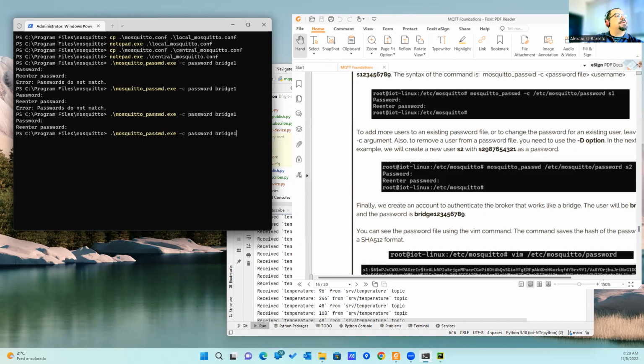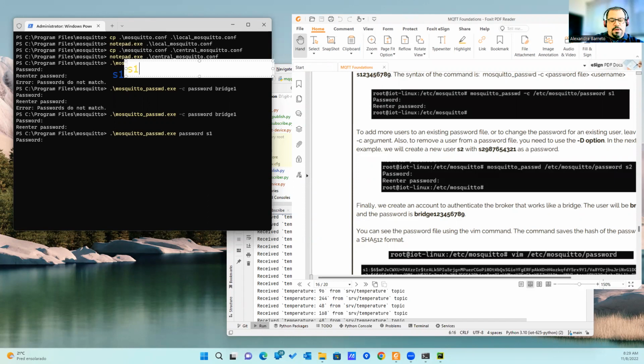And the next user is S1. However, I need to take off the -c because I want to append a new password to the password file, for S1. In my case, the S1 password is S123. Oh, I changed the color, sorry. S123.